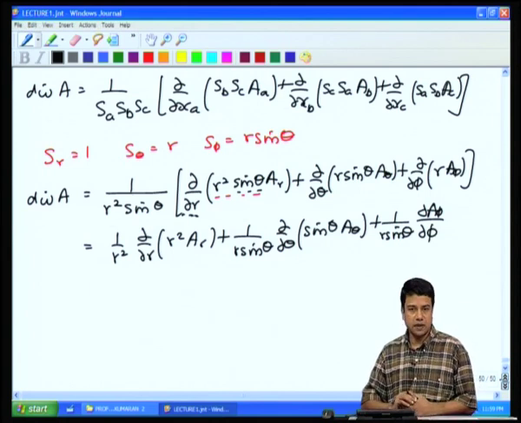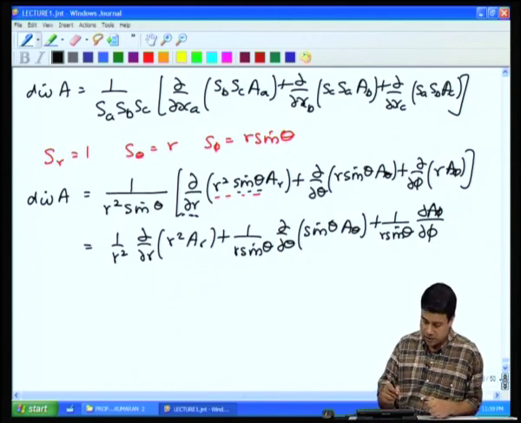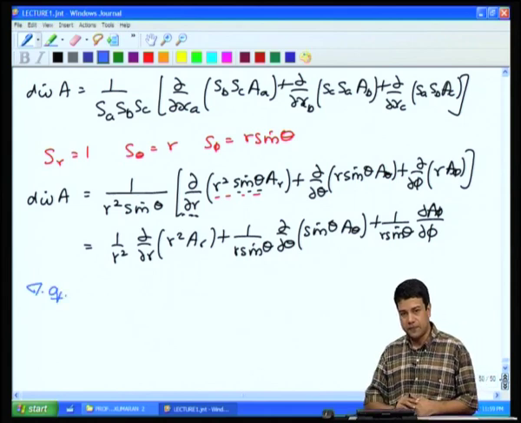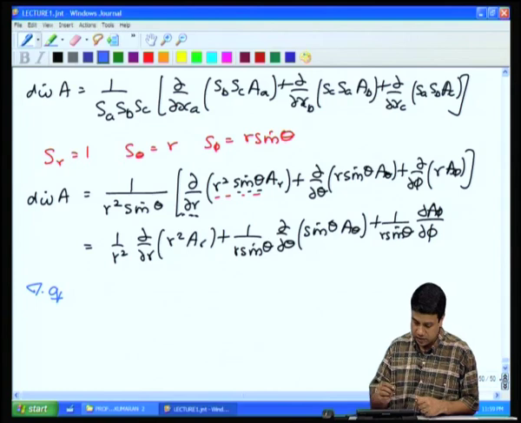Go back to the lectures where we calculated shell balances in a spherical coordinate system, and you will find that the divergence of q that I had calculated, del dot q, the expression was exactly the same in the spherical coordinate system. We got the same thing by taking into account the variation of unit vectors with respect to position.